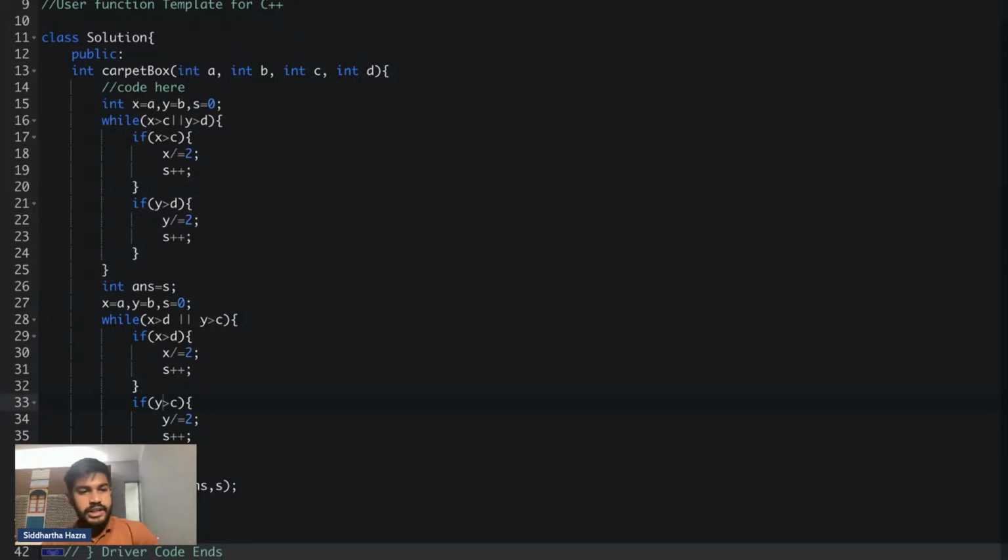So can we do it using recursion? Yes, absolutely you can do it using recursion. But if you're able to do it iteratively, then why disturb the stack space? Even though stack space doesn't count into big O of n, it can still give a memory limit exceeded. So if you're solving problems in an online judge, try to avoid recursion as much as possible and move forward with iterative so that you don't have the problem of the stack space.